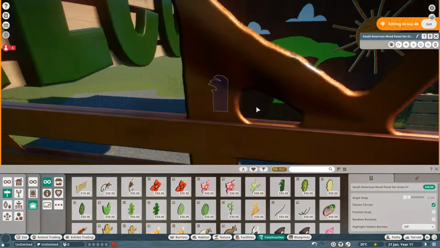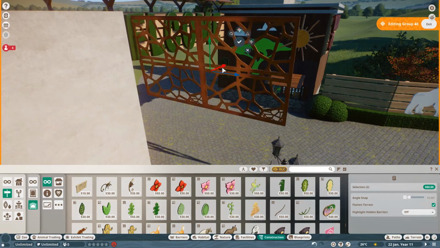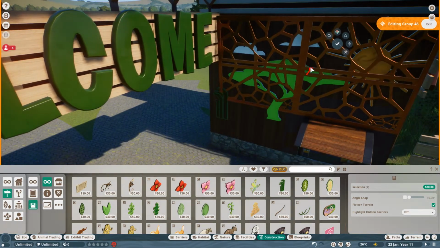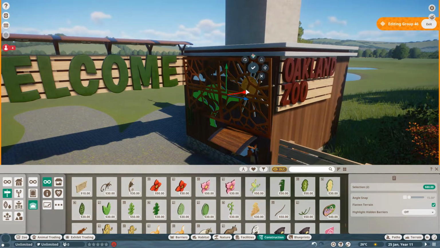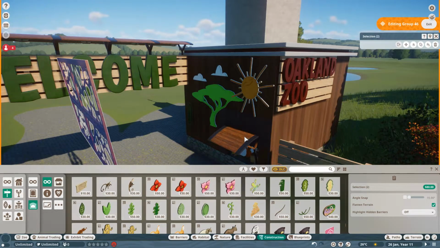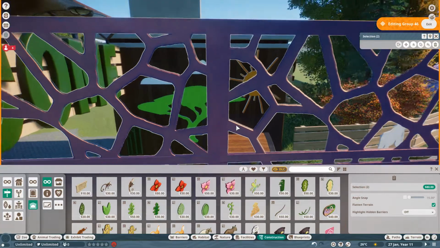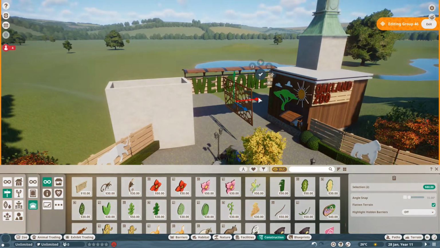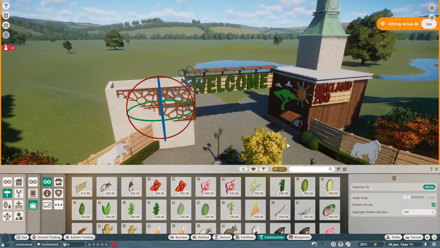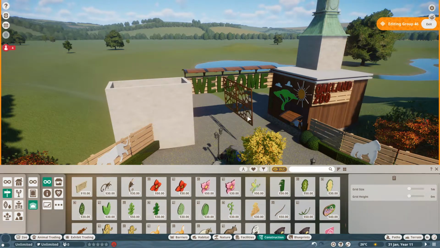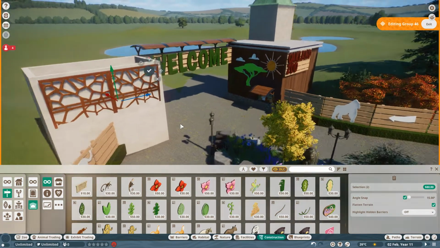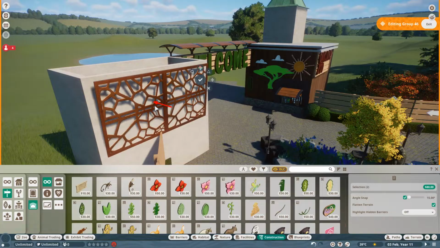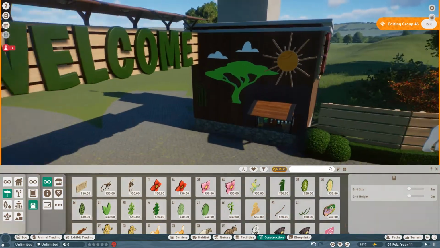I'm not sure about these ones. Hang on, what I need to do, let's just bring these back in for a second. Yeah, it's not going to work with those actually. You know, I might save them for somewhere else. I like the idea of them, but then not. I'll tell you what, they might work on here. Oh, I should have had the angle snap on that. Yeah, maybe I can have them on the front of this building instead. I still don't know what they are, what they're doing, but I just kind of like them.